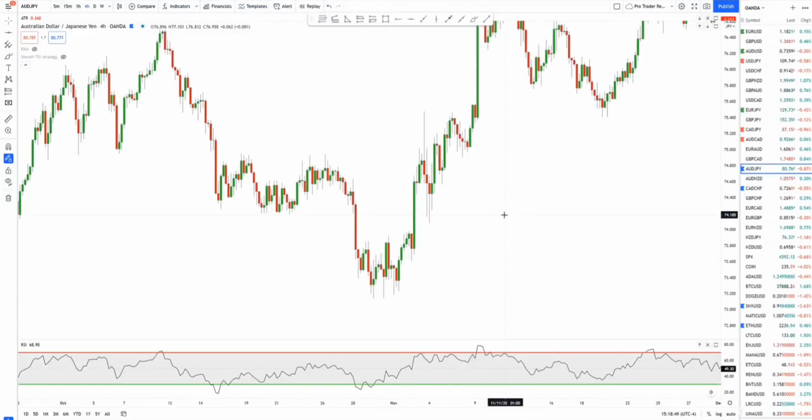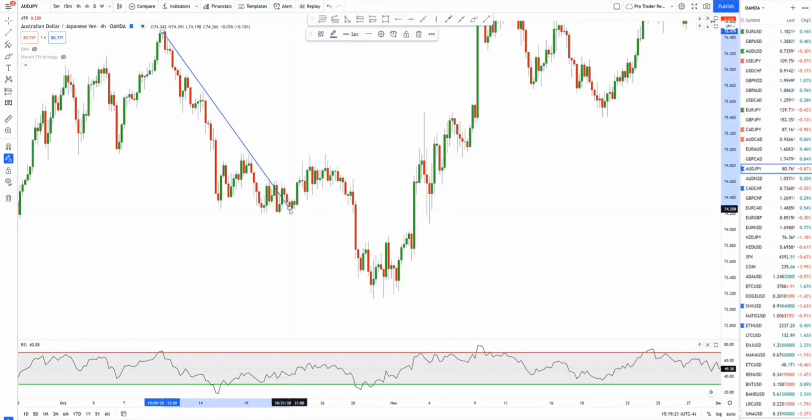Okay, so this one's a little bit less clean of a pattern, but guess what, guys? That's exactly what markets look like at times. You're not gonna have the cleanest looking pattern every single time you place a trade. So why don't you go ahead and see if you can spot this inverse head and shoulders pattern based on the rules you have learned so far in this video. Hopefully you were able to see it. It is, in fact, right here. And let's go ahead and confirm that by checking our rules. We have a push down. After this push down, we want to look for the lowest low, which is right here for our first bottom.